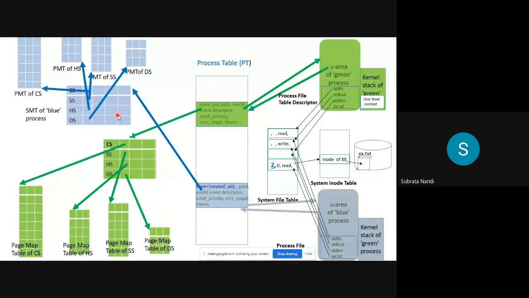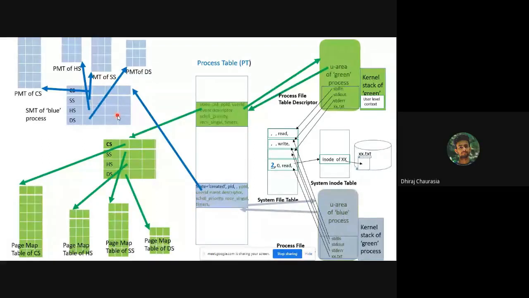That's fine, because code is not going to be changed. But they should not point to the same stack or the same heap or the same data segment, because that will be dangerous. If the parent says I'm incrementing my local variable, the child also will get affected. That should not happen and never happens.